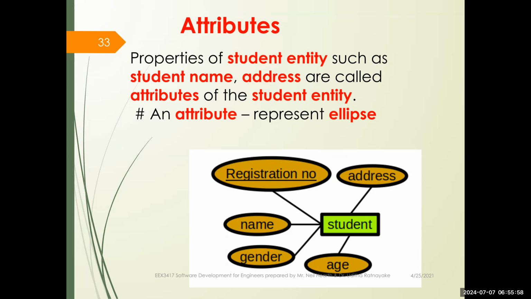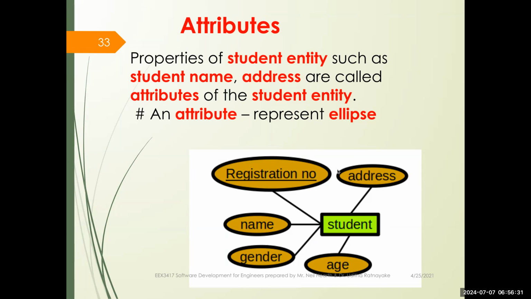So an organization creates a registration number as a unique key for each student. Actually, for persons, we all have an NIC number, and also a driving license number like that. They give a unique number to identify each person.